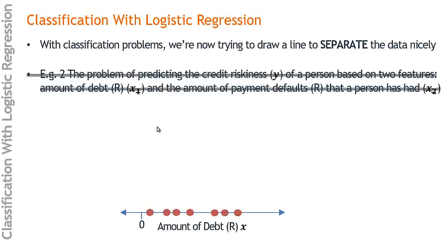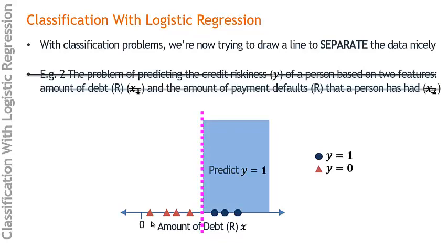All right, so we plotted here the amount of debt of the different people, and then we assign a symbol to whether or not the person was a bad credit risk. And we find that the credit risk was bad for people above this level. Now, in this case, it's quite clear that if I draw a line here that separates the triangles from the circles, then this gives me a good decision boundary that enables me to distinguish between bad and good credit risk.